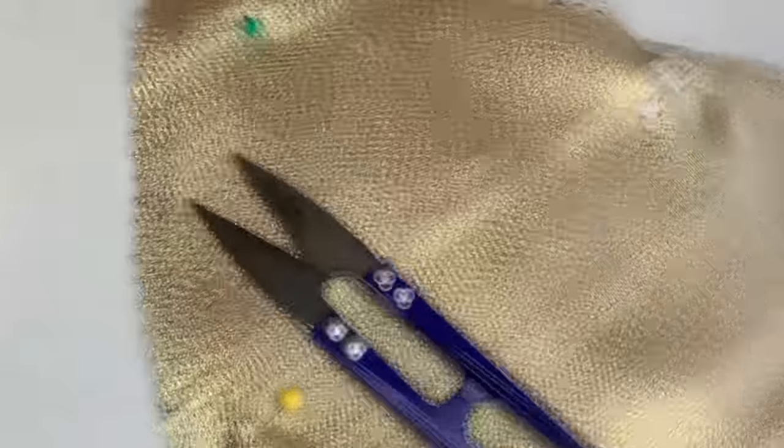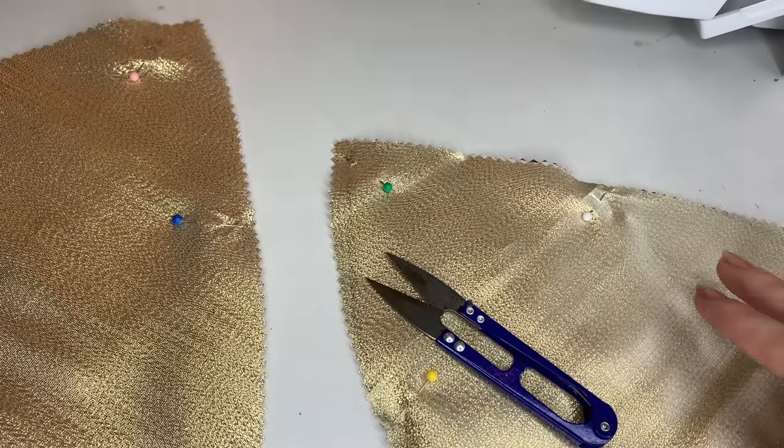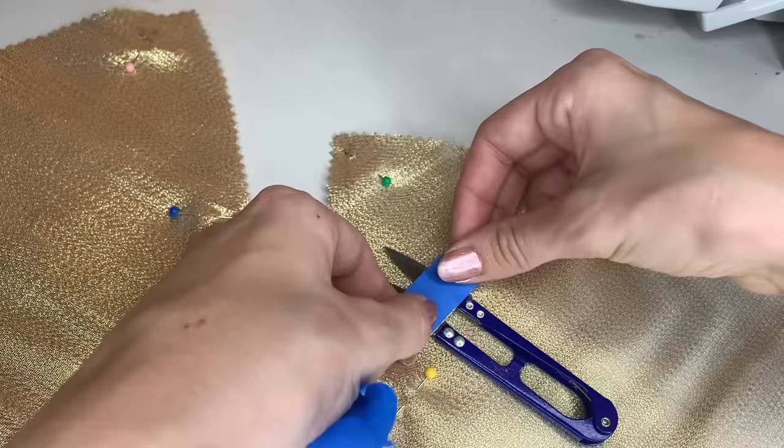Quick break because I just found my nippers and I realized that they don't match my scissors, and everything needs to match in here, so I'm gonna do what I did with the rest of the scissors.